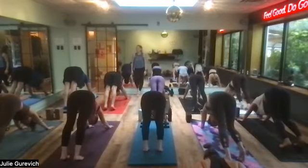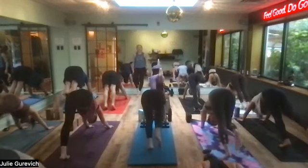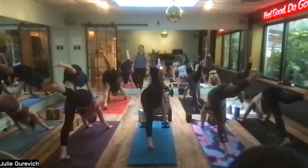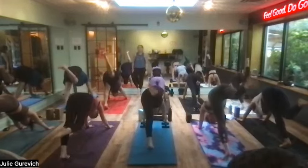Let's change gears here. Let's breathe, the right leg up and back. Point your right toes. Good. Come forward, hug your right knee towards your navel.